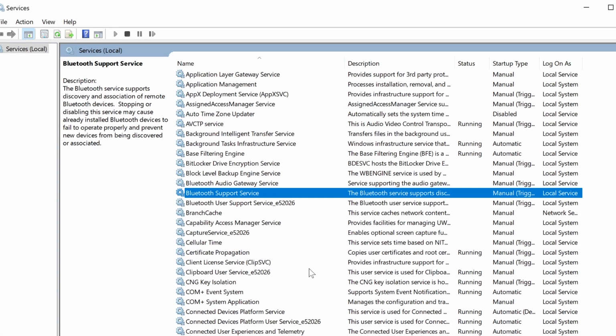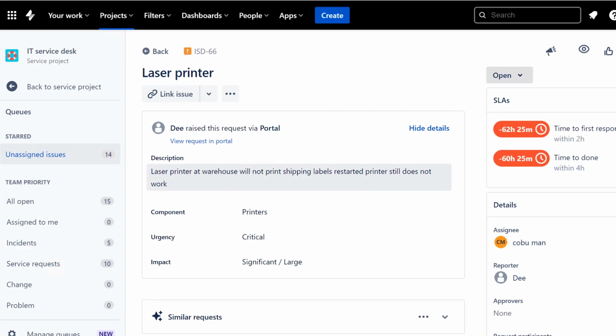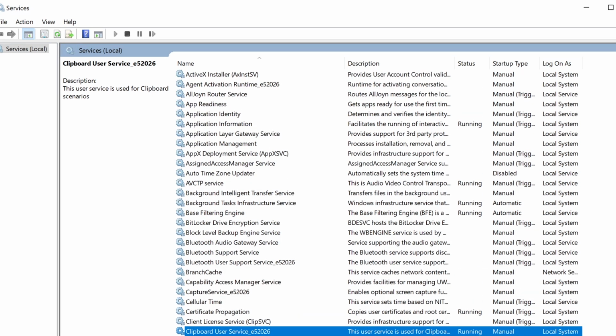Now, since this is a label printer, I don't know. There could be one person working on the label printer at the warehouse, or, I mean, it's a warehouse and they create a lot of labels. You might have 10 workers, 20 workers trying to print shipping labels. This thing could be just going 24/7. We need to have physical access to it or have the user tell you what they see.